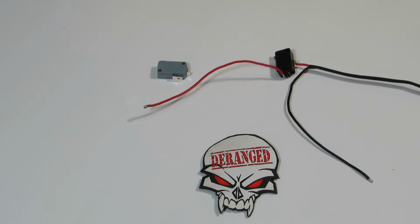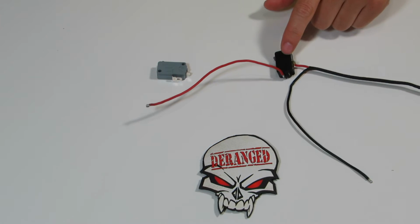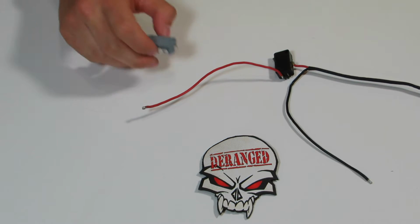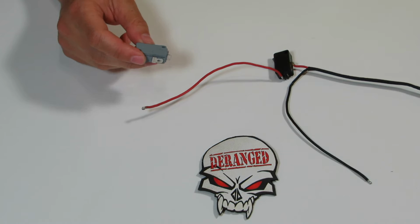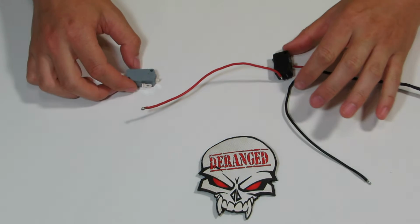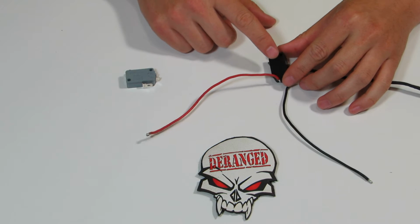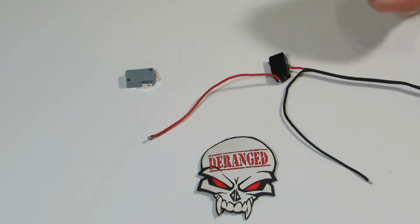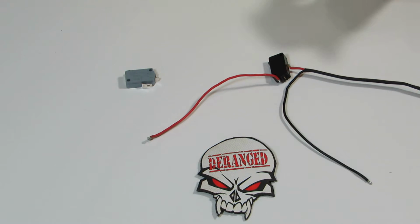Deranged Airsoft here, and today we're looking at the Masada Microswitch that's in the gun, and I'm going to show you a replacement Microswitch and how to get it set up for the Masada. As you know, these switches are very light duty. They get a lot of burns if you use LiPos on them or really powerful batteries, and they need cleaning.